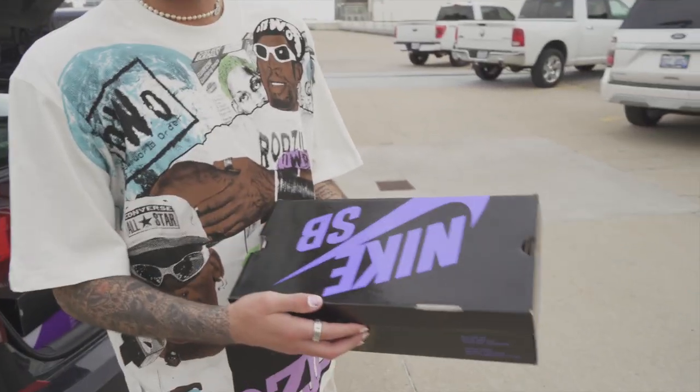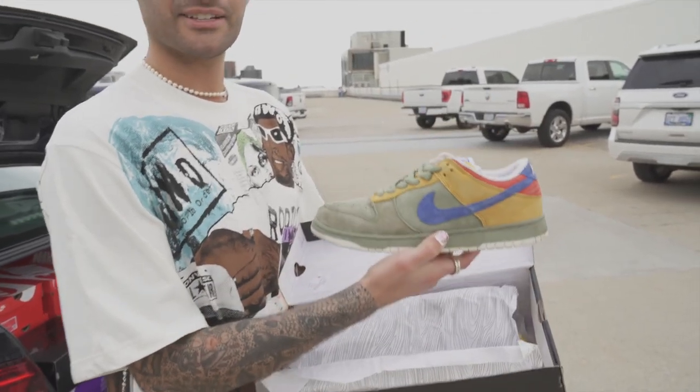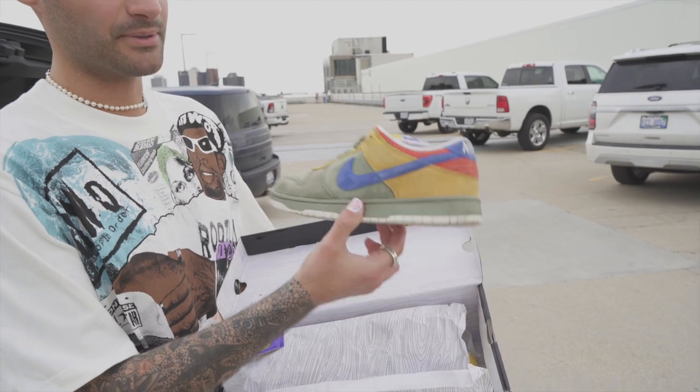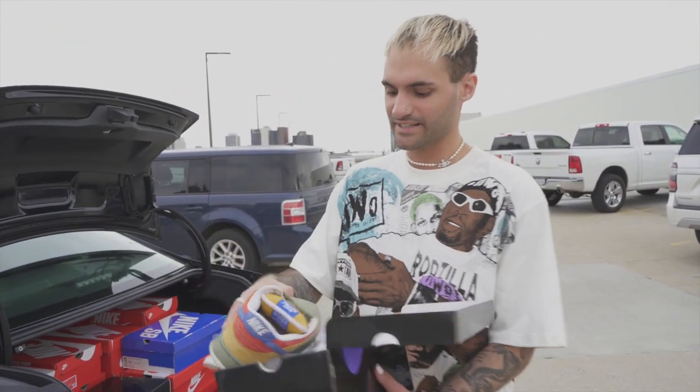These are absolutely heat. A lot of people make fun of me for this, but I'm trying to collect at least one dunk from every box. So these are actually two boxes I don't have. So in the black and purple box, I ended up with the Puffin Stuffs, I think is what they're called. I'll be honest, I already forgot the name of these, but these are actually my personal size and straight heat. I got these for the personal, need these for sure.